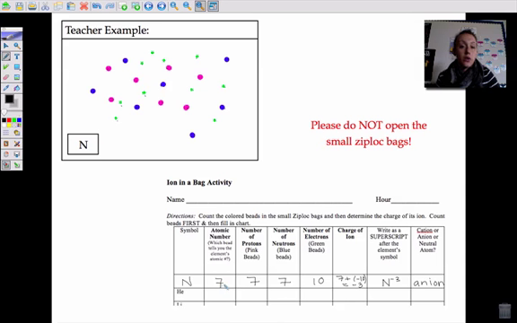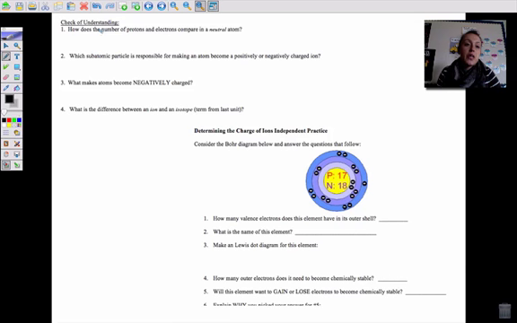Now in a group of your choice with a maximum of 4 people, you're going to complete the other 6 elements in the bag. Remember, please do not open the small Ziploc bags. After you do the activity, you're going to answer the 4 check for understanding questions at the bottom of the first page. Then, before you come back up to the front, there is an activity on the back that's paper-based that you'll do on the back. When you've completed both sides of the sheet, then you can come up to the front and check your answers. If you have any questions, you should feel free to ask your sub or your classmates. If you really have any questions, staff email is working again, so you can email me.